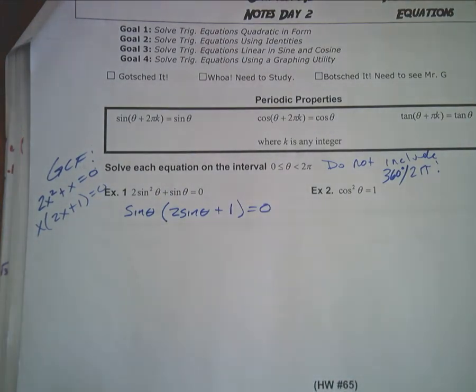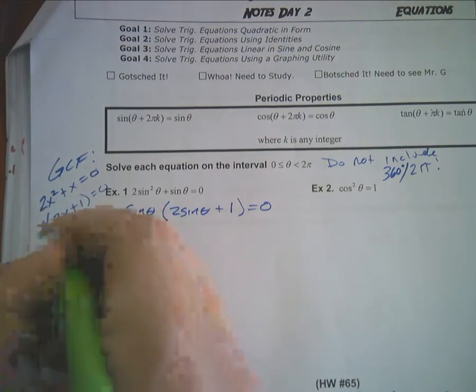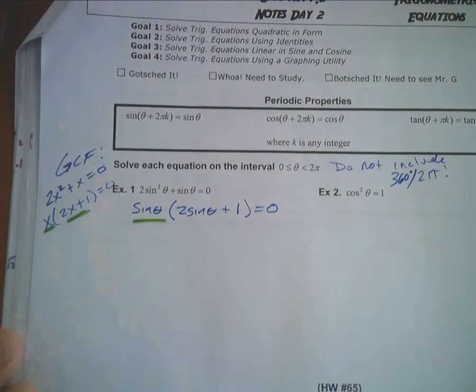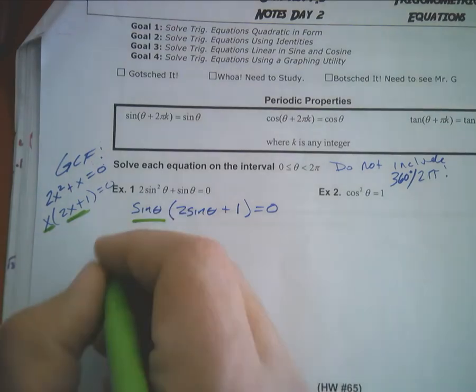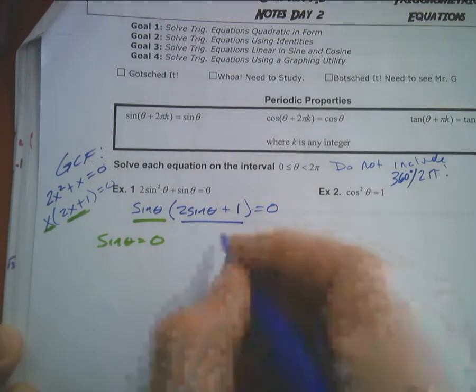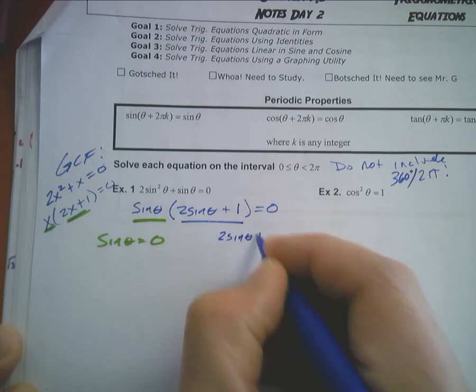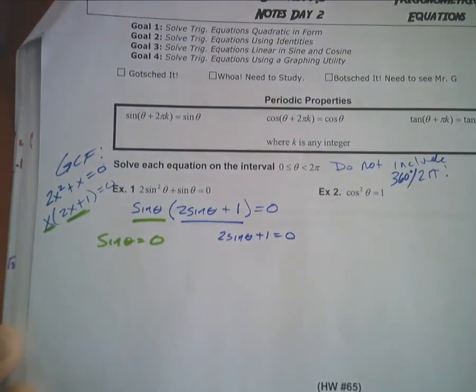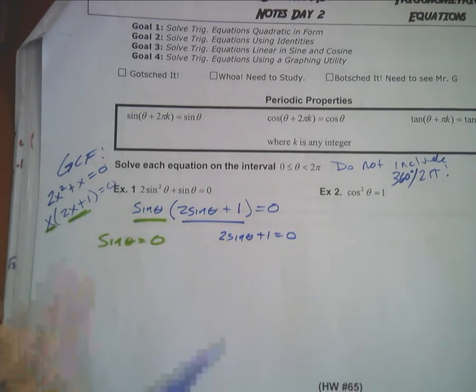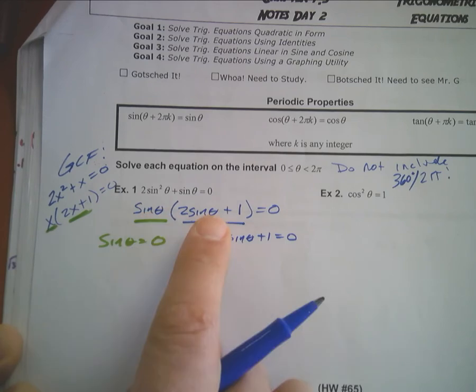So far, so good? Okay, thanks. So as I take a look, we would set each one of these equal to 0 and solve. Exact same idea. We're going to take the sines and solve for sine. So I've got sine of theta equals 0, and then we have this guy, 2 sine of theta plus 1 equals 0. That's just called the zero product property, where I set each factor equal to 0 and solve, because if this times this is 0, either this one equals 0 or this one has to equal 0.